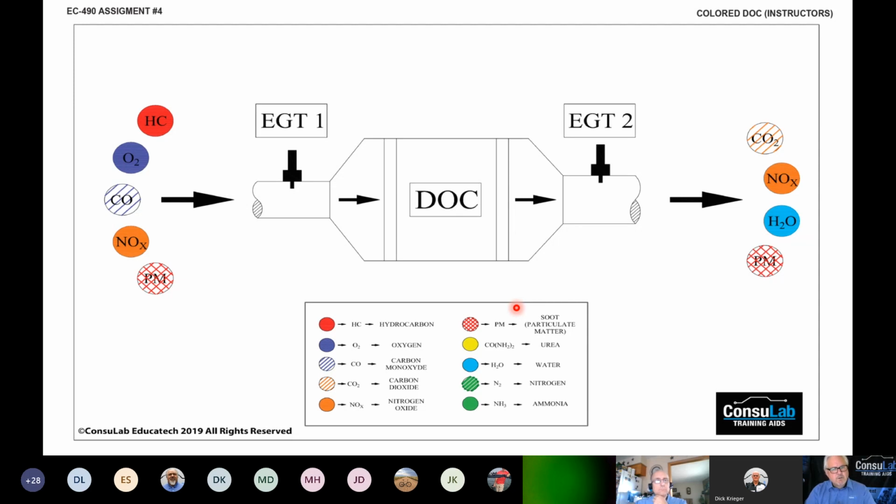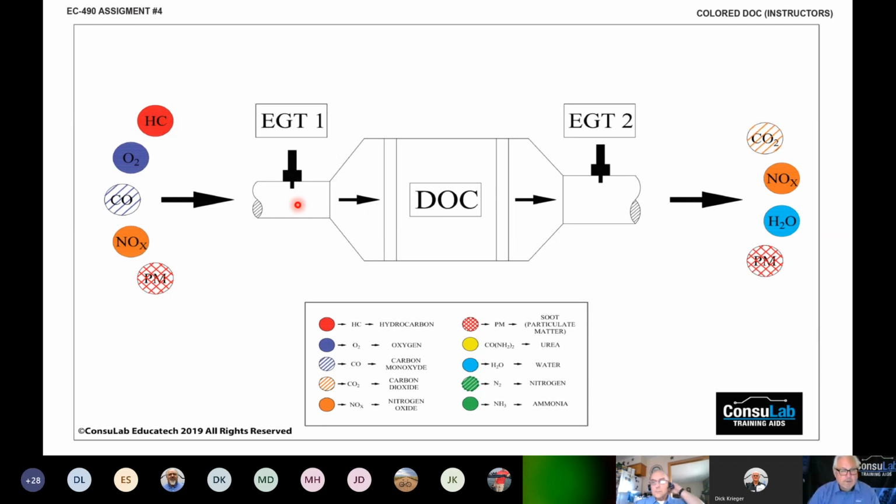So let's concentrate on the constituent gases coming in. We put a key down here of all the gases, and here's what we have coming in from the engine, and there's that pesky NOx over here. And then also this one's pesky. Well, you know, carbon monoxide is a little pesky as well, right? And we want to get rid of the hydrocarbons for the most part. And later we're going to get rid of the particulate matter. That's another class. But where we're at here is to get rid of the NOx.